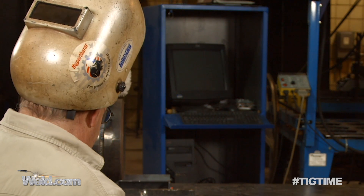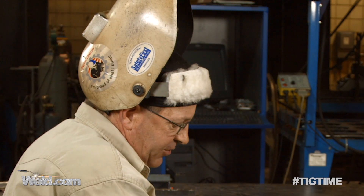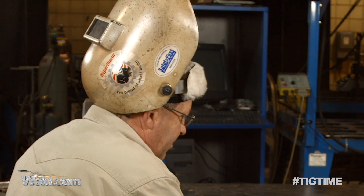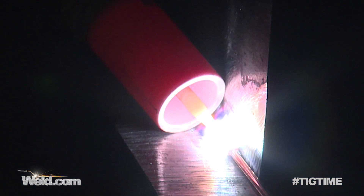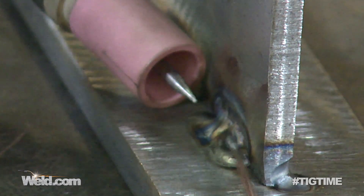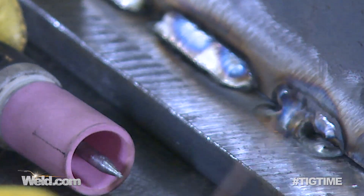I want to see if I can demonstrate a technique gone wrong. Wyatt mentioned laying the wire in there and the arc making the wire just burn away — let me see if I can simulate that. I'm going to stick my tungsten out a little bit more, and we're just going to lay this in here and see if we can't make it burn back away. This is obviously what you don't want to do. Believe it or not, I was trying to make the weld. I didn't keep cramming this in here, but just laying it in here, you can see that the wire burnt back, I got a nice big ball on the end of it, it's kind of oxidized. There were times here that I'm not making the weld — I'm making an arc on two sides of the material.